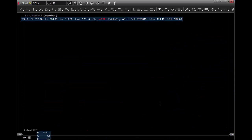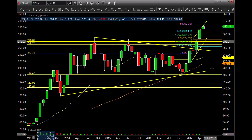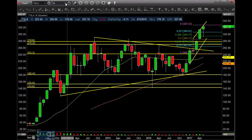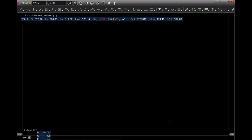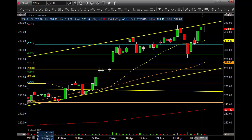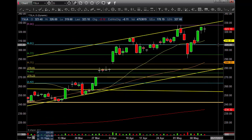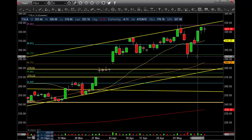The monthly chart — same thing with all the rest of them. A little bit stretched from the 20 MA, you've got to watch out for that. Because every time it's stretched, you know what happens — the high flyers always come in for landing. Daily chart again, Tesla, nothing wrong, back into this big resistance area. Let's see if they just gap it up over and it goes. I wouldn't rule out $350, to be honest with you. This thing gets going, everybody jumps on board, it's starting to get a little euphoric. Just beware of Tesla — don't chase up here. Let it pull back and then buy it if you have to be interested in this stock.